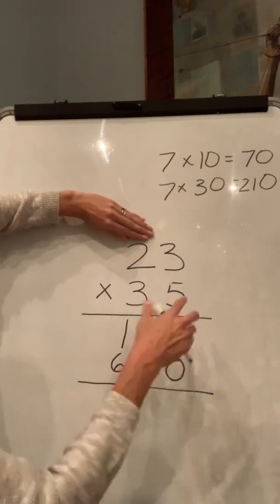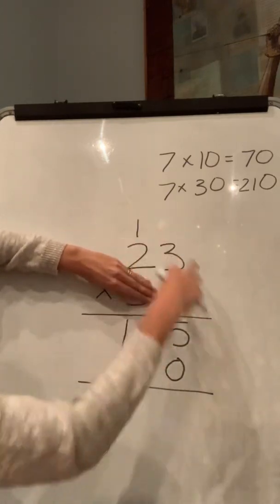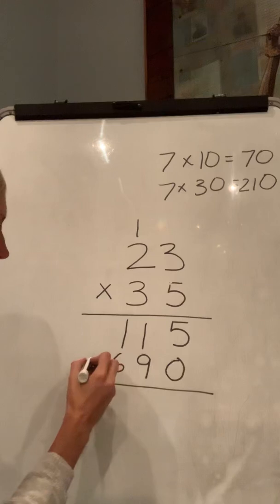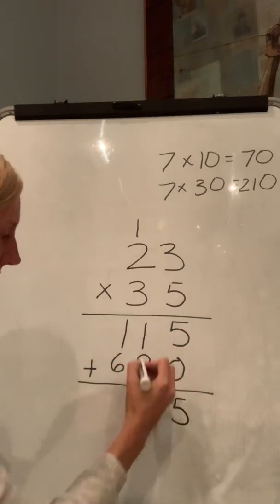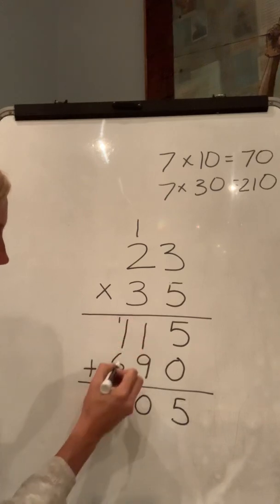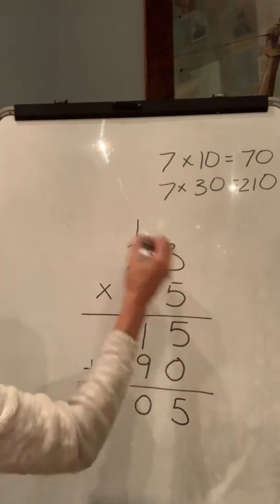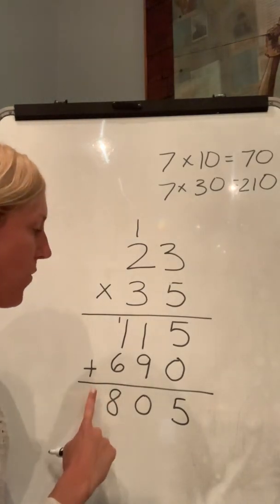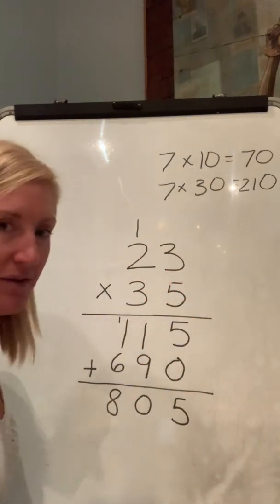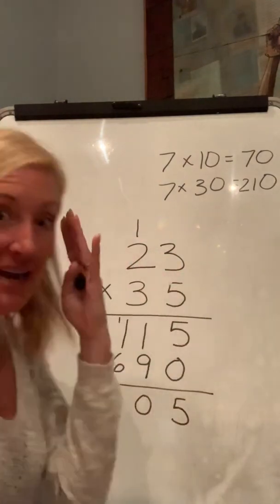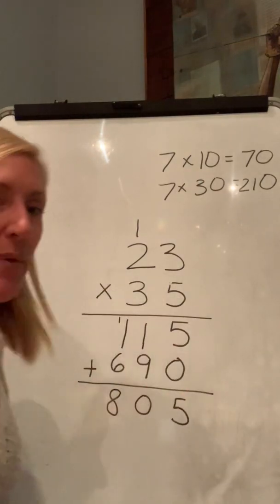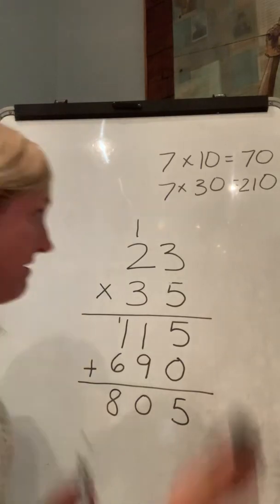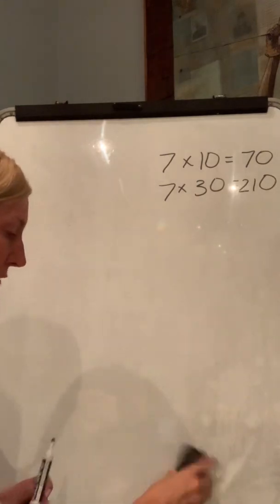Okay? And now we're going to add, we did 23, 5 of those 23s, and then we did 30 of those 23s. Now we need to put all of it together, 5, 10, and 8. So all together, that would be 805, okay? That's one way to multiply 2-digit by 2-digit. And it seems like a lot and it can hurt your brain, right? Let's do one more of it that way, and then I'm going to show you another way to do it that maybe your parents haven't even seen, okay? That might be easier for you. It just depends on what you prefer, okay?